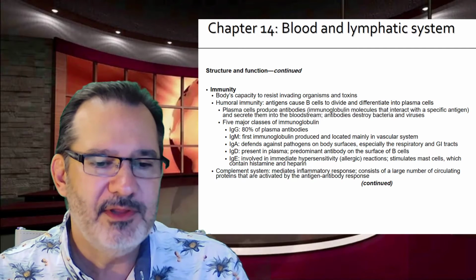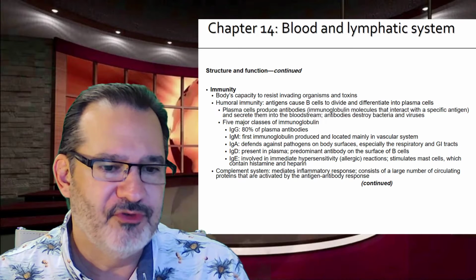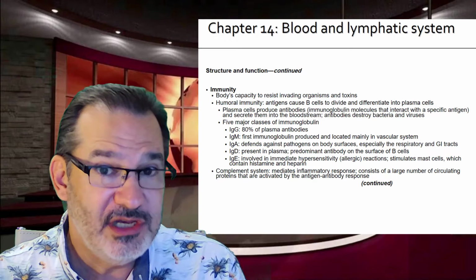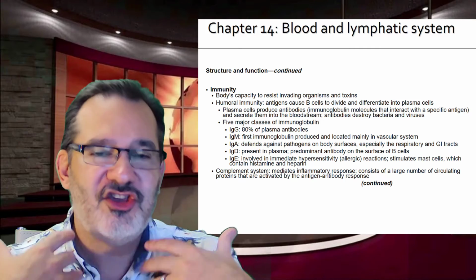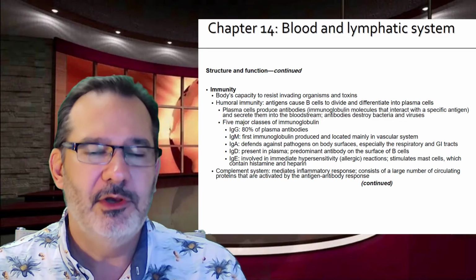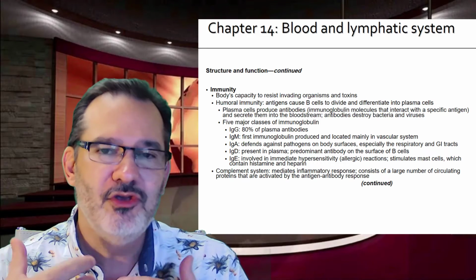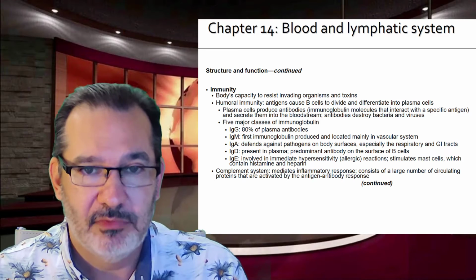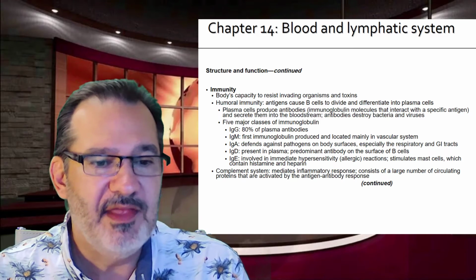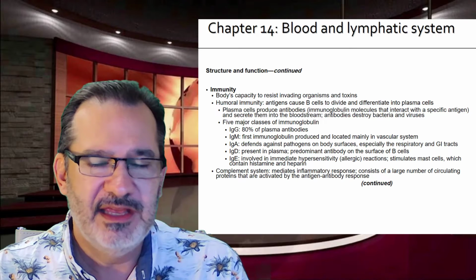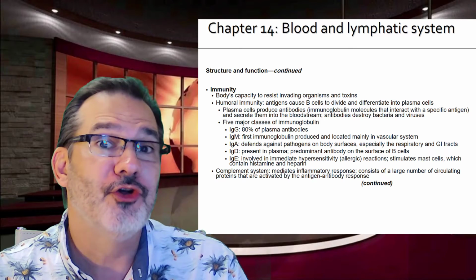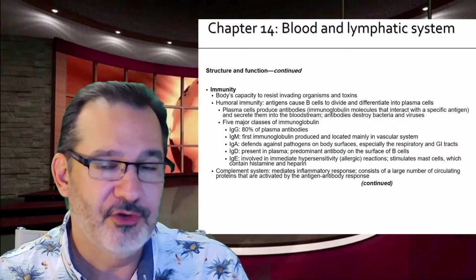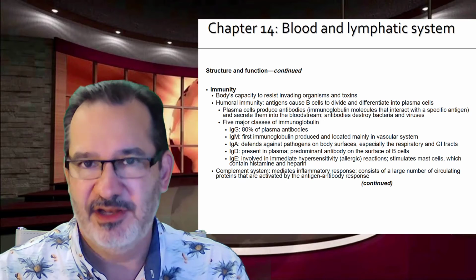So probably the way that I would remember this is looking at 2 of these in particular. IgE is an acute response, an immune system response to something that's happening right now, like an allergic reaction. And then IgG is the long-term immunity, or long-term immunoglobulin. So this is produced by things like vaccinations.